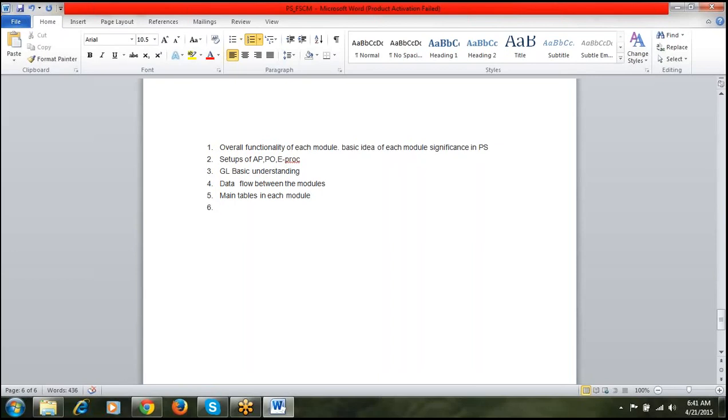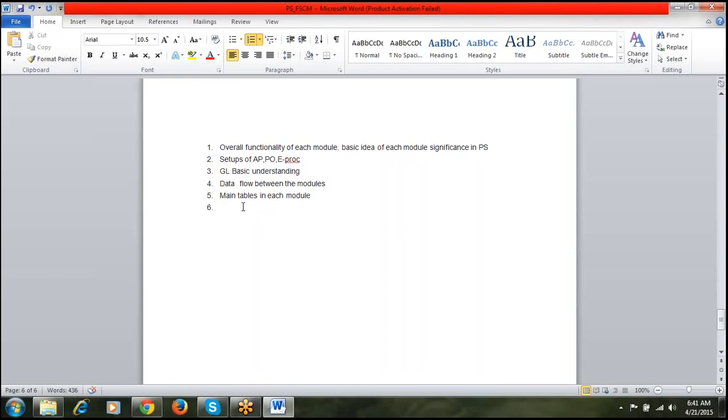And also, Srinu, I need to define items. Yeah, that will be covered in setups. Setups of AP and PO means we can set up each and everything we require for doing the transactions in purchasing and AP. Don't worry.